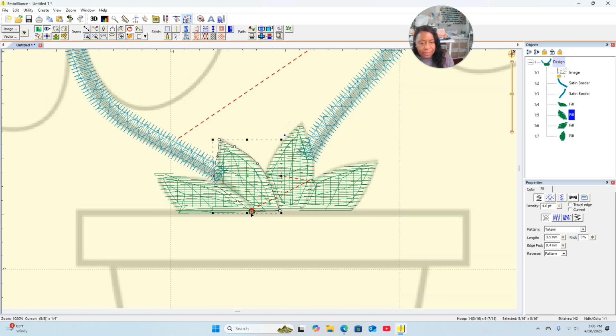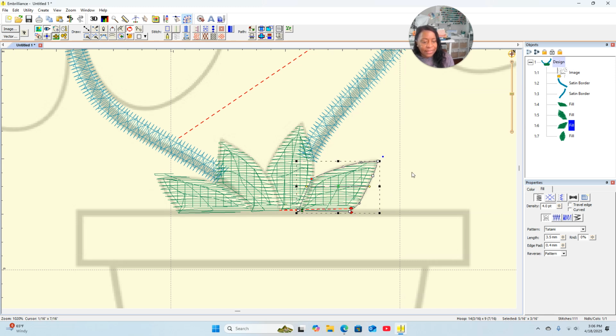Then this one, we need it to start there. That's good. But we need it to stop here. And then this one, we're going to have it start down there and stop over here. And then this one, we want it to start here and stop over here. And that's how we can avoid some of the jump stitches.